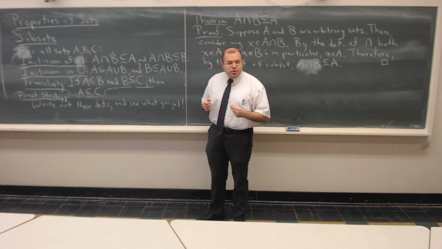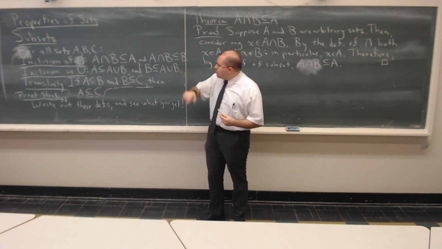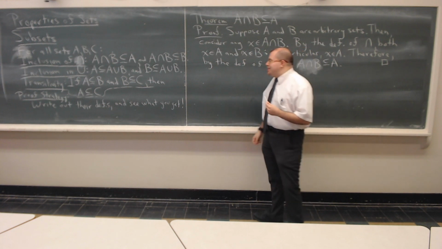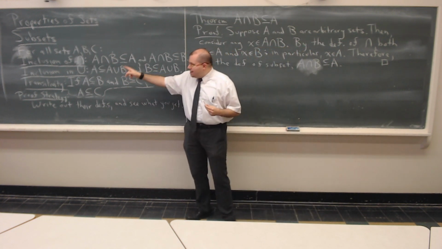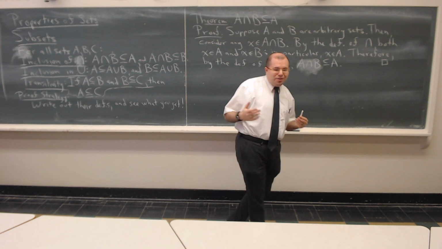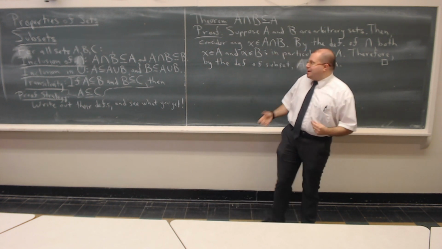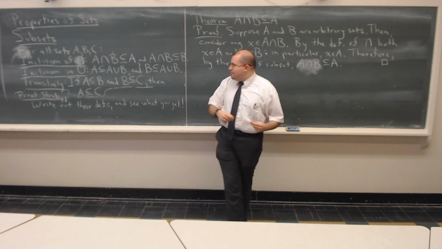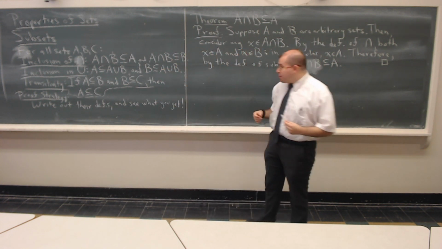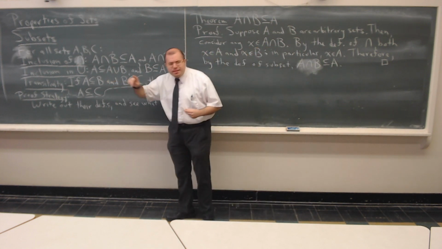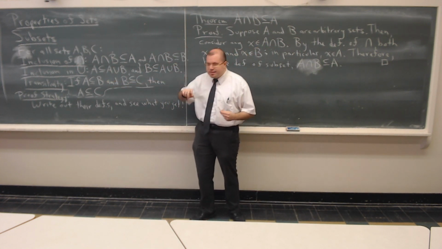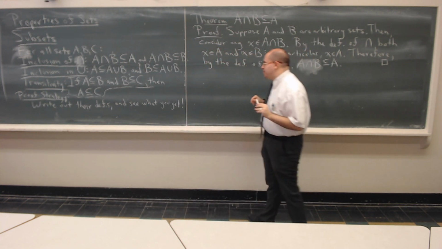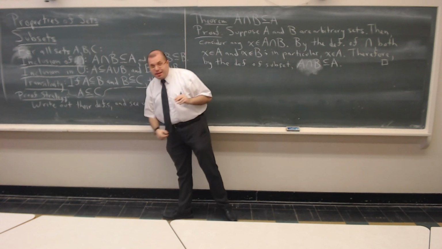So likewise for union, we have something very similar. If I give you a set A, I can always tack on another set using union. So if I have A, I can always show, hey look, it's always a subset of A union B, where B is another set. You can do the same thing here with B. Lastly, we have the transitivity property. If A is a subset of B and B is a subset of C, then naturally, because of the transitivity property that we would like to have, A is a subset of C.